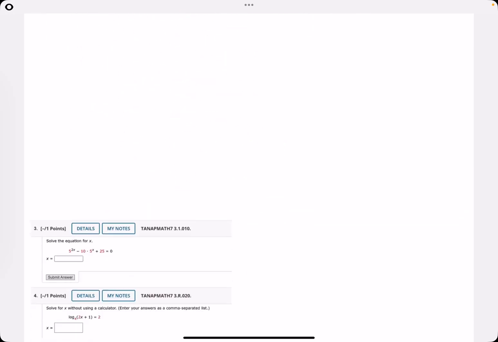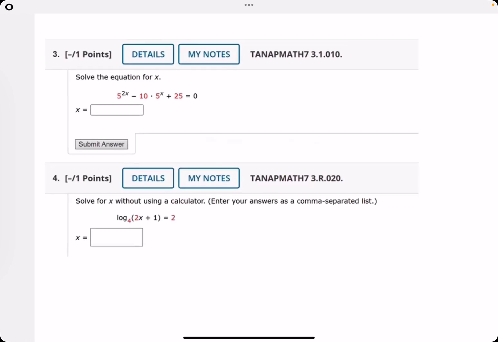And that should be your answer here. That's 1 and 2. Let's do 3 and 4. Solve the equation for x. So when you look at this equation, you want to recognize we have something to the power of 2 minus something to the power of 1 plus a constant. What I'm trying to say is we have 5 to the x squared, that's the same as 5 to the 2x, minus 10 times 5 to the x plus a constant.